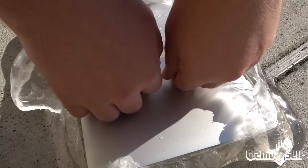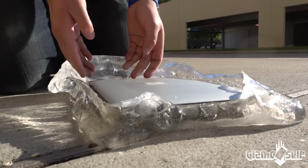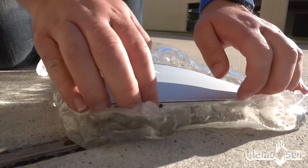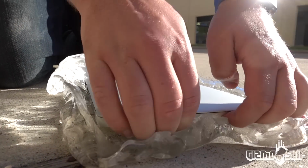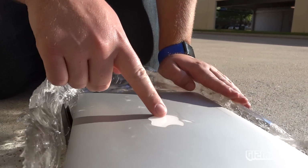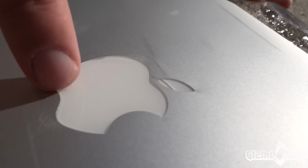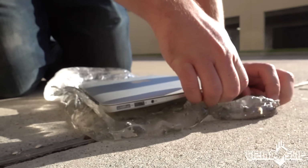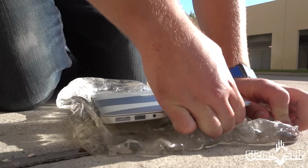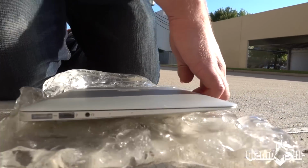Boom, peeling it back. Please be alive, MacBook Air. Oh, it is really stuck in there. The Apple logo is cracked. Not sure if you can see that right there, but I have a crack right there and a crack right there. Oh, holy crap. This thing is so stuck in.